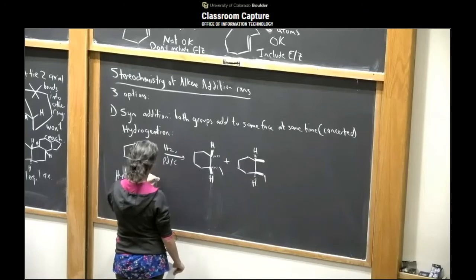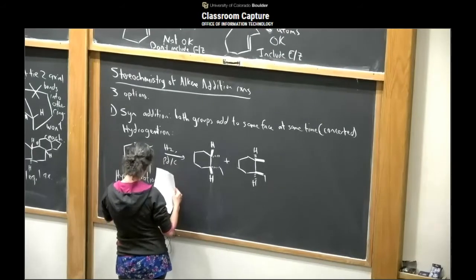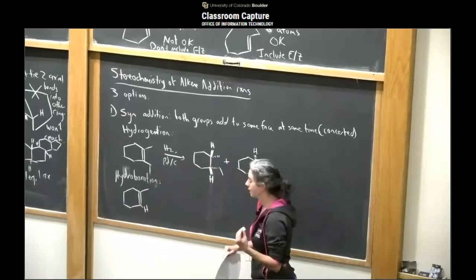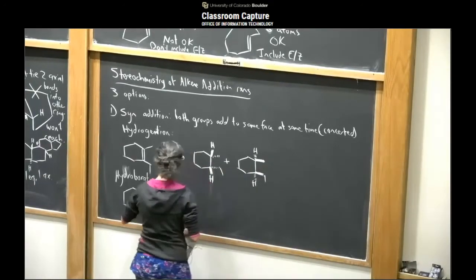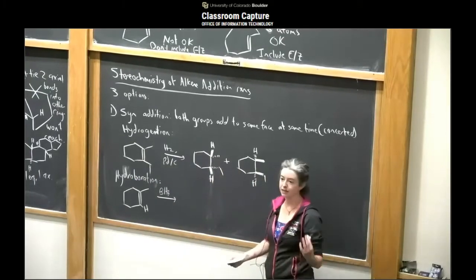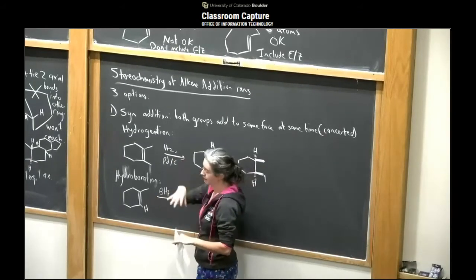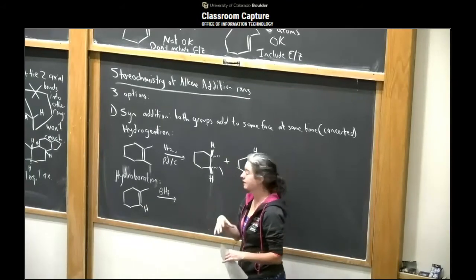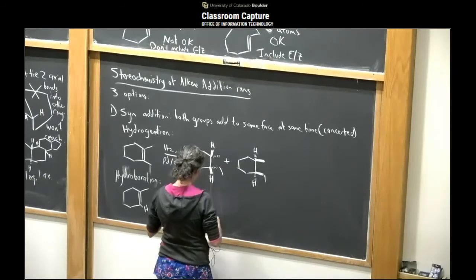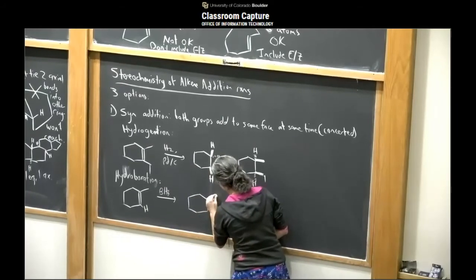So hydroboration. If I take this molecule here, and I'm just going to draw the H explicitly just so it's easier to keep track, and I do BH3, if you guys remember, the H and the boron add at exactly the same instant, so that means that they both have to be adding from the same direction, which means they're going to end up pointing the same direction coming off of the molecule. Okay, so got two options here again. One is we could have new H be bold.